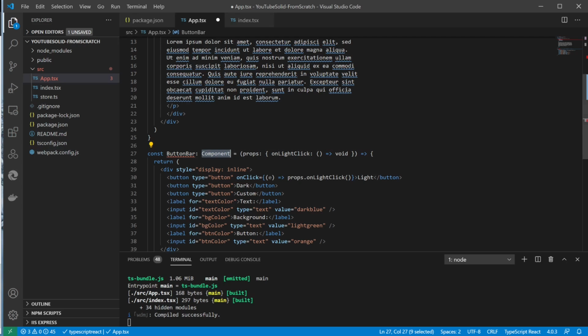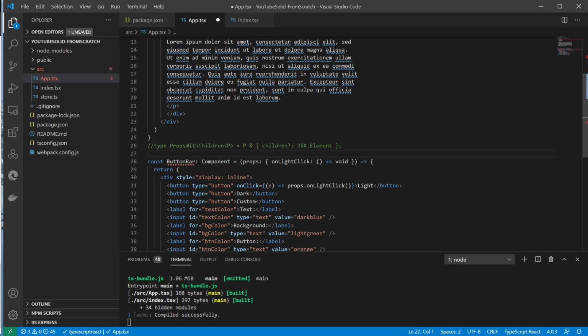So what is PropsWithChildren? I searched Solid's repository for the definition of PropsWithChildren, and it's defined this way. PropsWithChildren is a generic type, and it's basically saying that PropsWithChildren is the same as P, but it also adds a children value to the object of type JSX.Element.